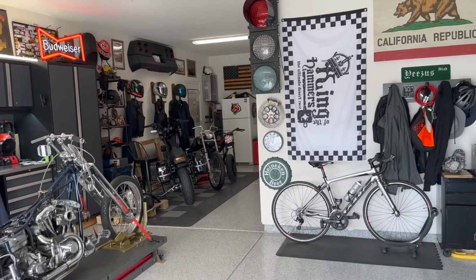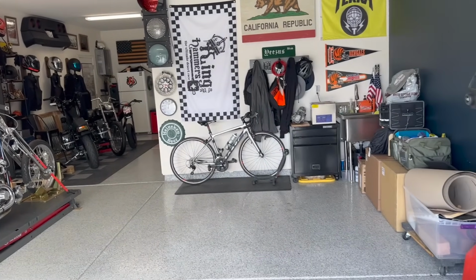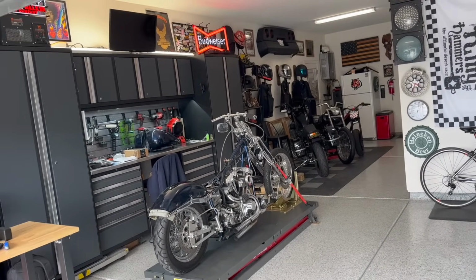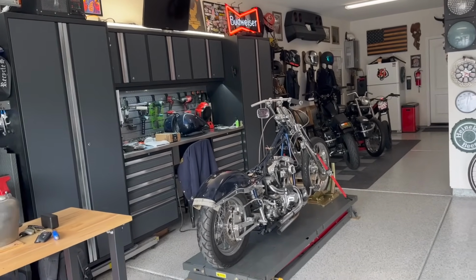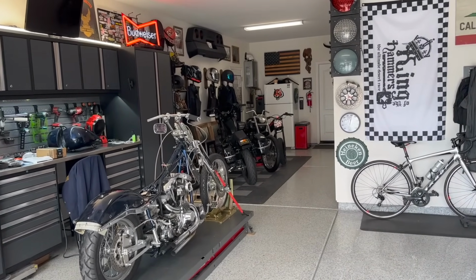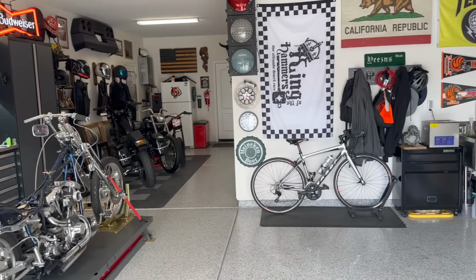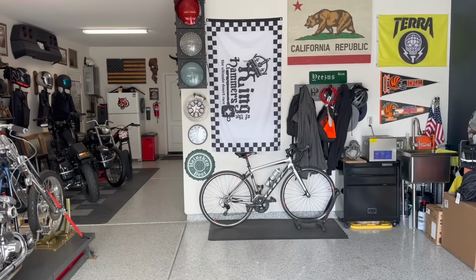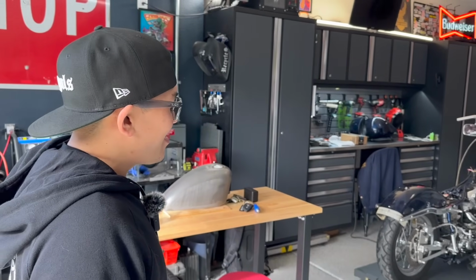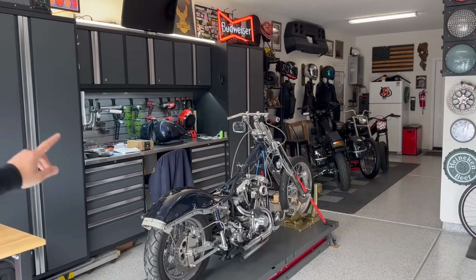Yeah, a clean garage is a productive garage. Dude, I'm running out of space. You're running out of wall space because you keep buying stuff. You're buying too much. I mean, even physical space because the two cars are parked inside. Oh yeah, that's right. We only park one car in here. I park my truck outside. But once I do start doing a car build, I might have to get rid of this lift or move it over. Move the bike somewhere and move the lift up.